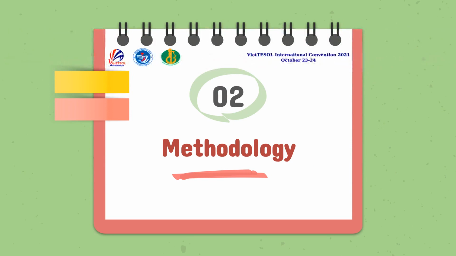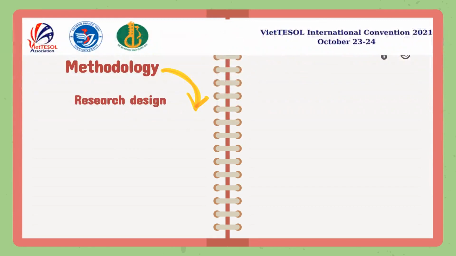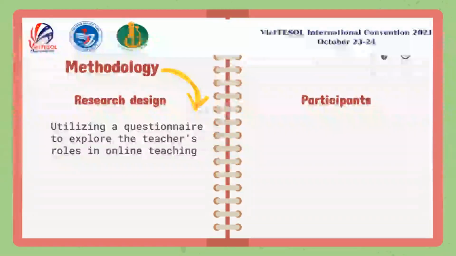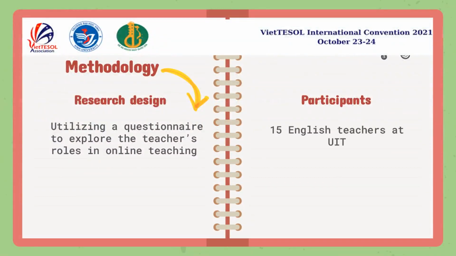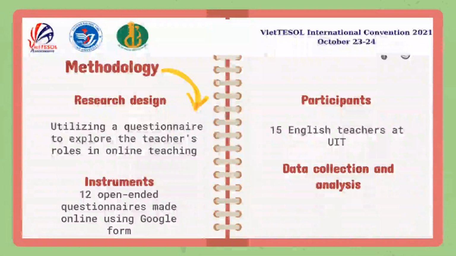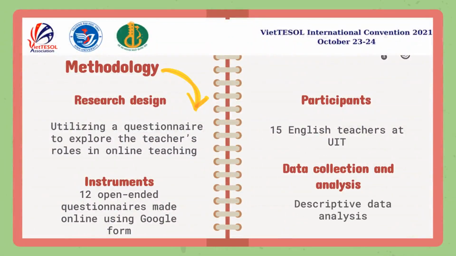Now, ladies and gentlemen, we move to part 2, methodology. About the research design. This research utilized a questionnaire to explore the teacher's roles in the online teaching. The participants were 15 English teachers of all levels working at University of Information Technology. The instrument employed in this research was a set of 12 open-ended questions made online using Google Forms due to the social distance. The data was collected over 4 weeks for the teachers to respond to the questions, and this descriptive approach was used to describe the teachers' responses.